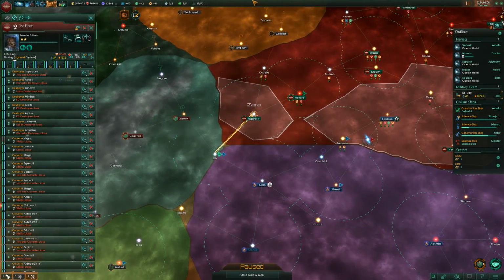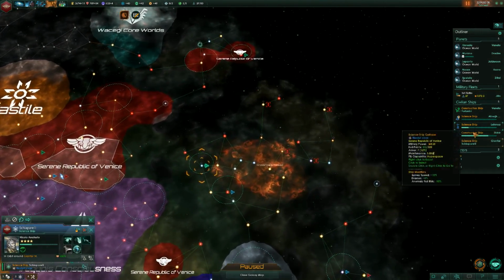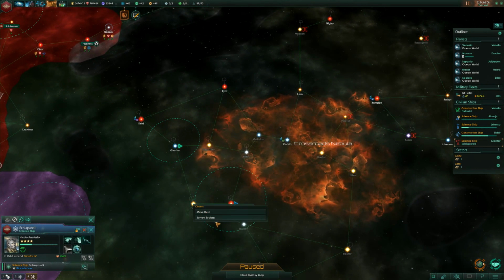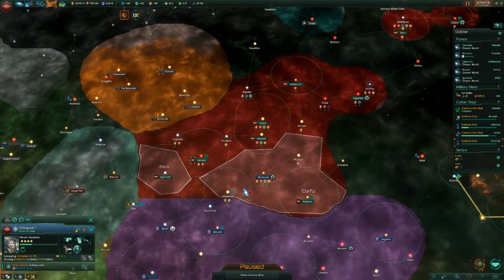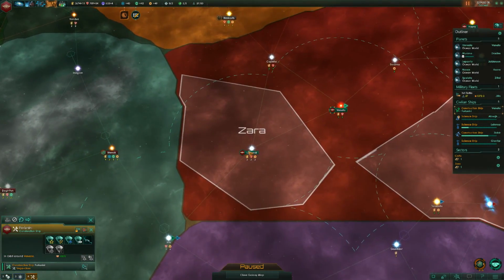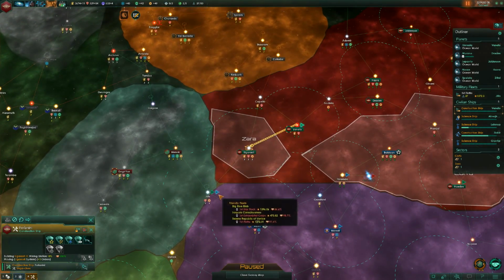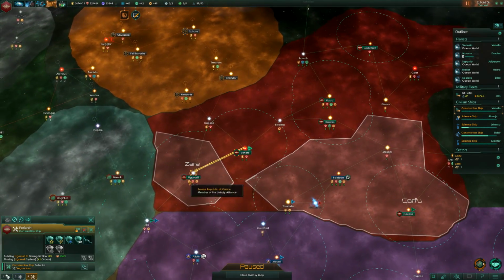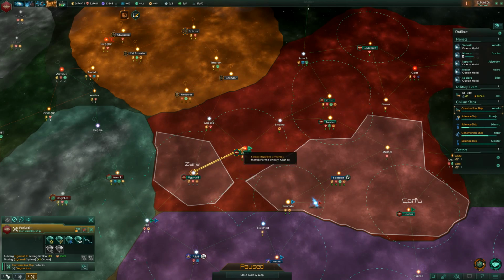Okay, so this system still will be in our territory, I believe. Yeah, so let's get our science ship doing something. Yeah, come here. Survey system. Survey system. And then... construction ship. Do something. Yeah, come back here. Mining stations. Thank you. And then... what was I gonna do? Oh, yeah. We're gonna build up a bunch of Corvettes.